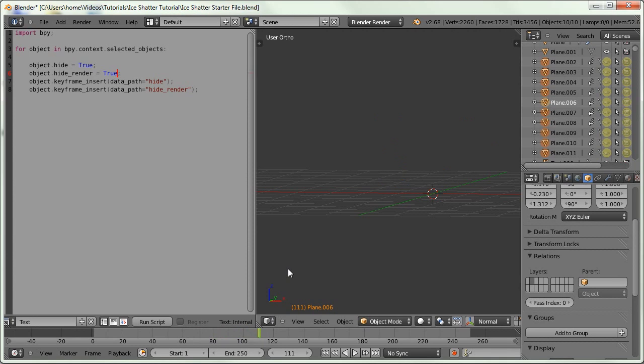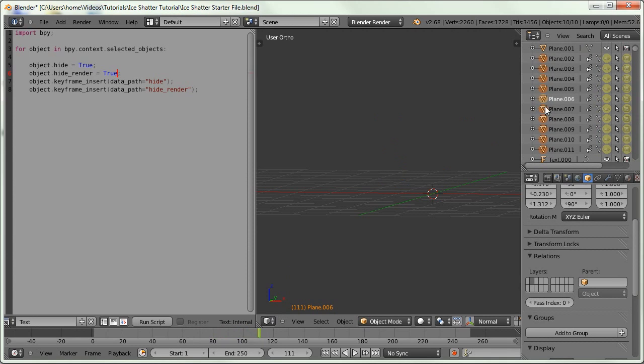Now, like I said, we could have just keyframed this manually. It's not going to take too much time. And if you haven't done coding before, it's probably going to take longer to do this script than it would have been to just keyframe them on your own. But we've now got to do the same for another 250 objects. Because we've got all our rigid bodies, they also need to appear. As our cracks disappear, our rigid bodies need to appear.